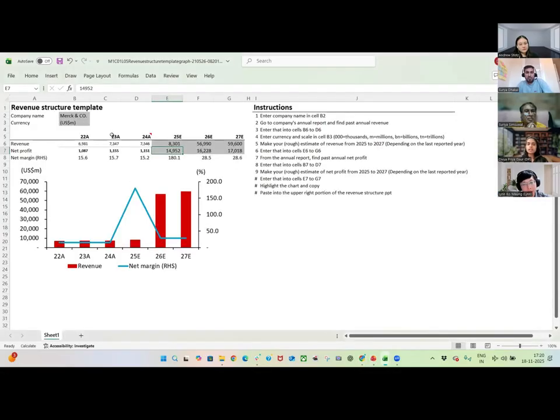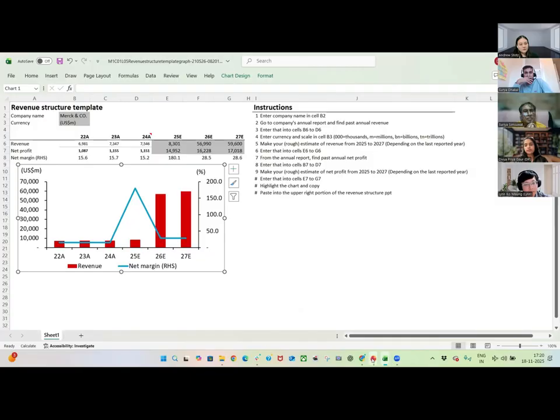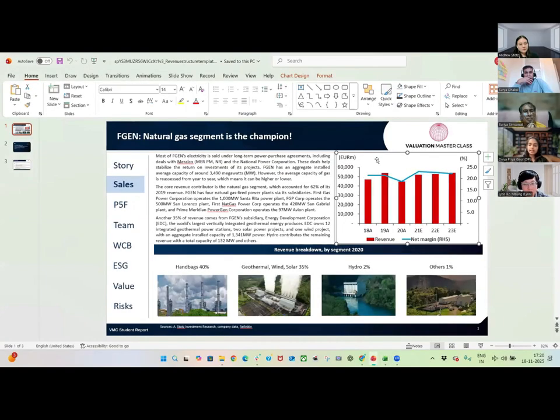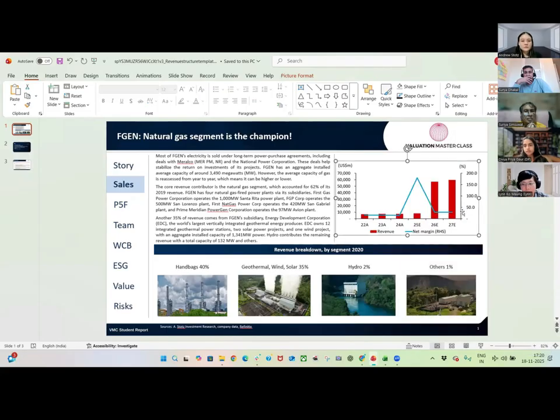Okay, once you're satisfied with your forecast for now, a rough estimate, then you just have to click on this picture and copy it and go back to your PPT. You delete the previous graph, click on the external boundary of this section and then paste it as an image.